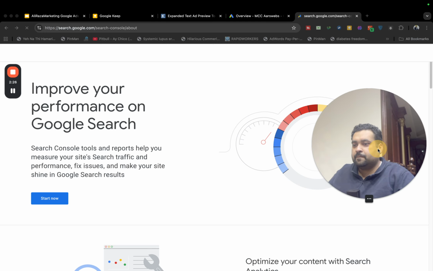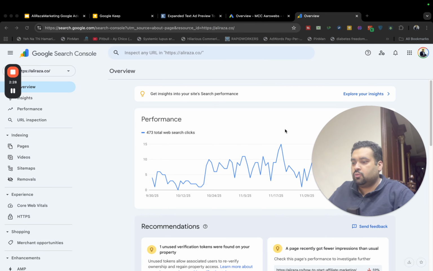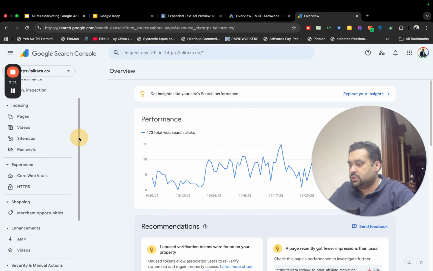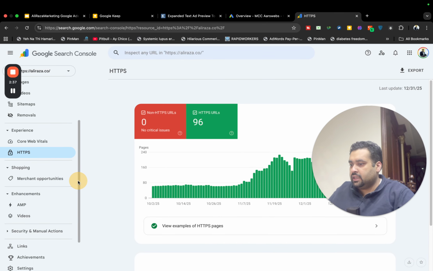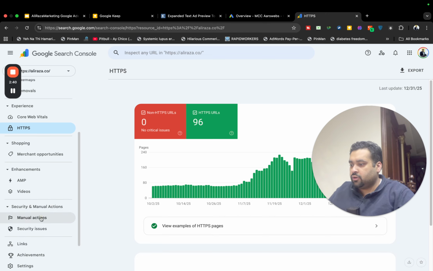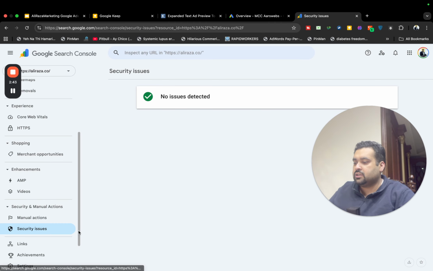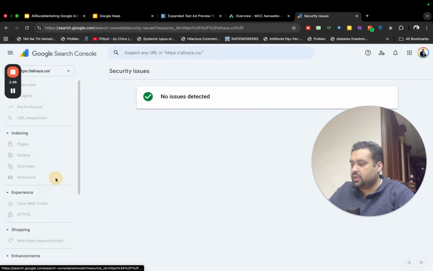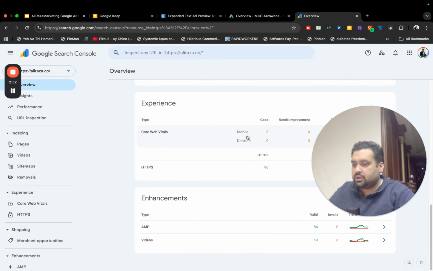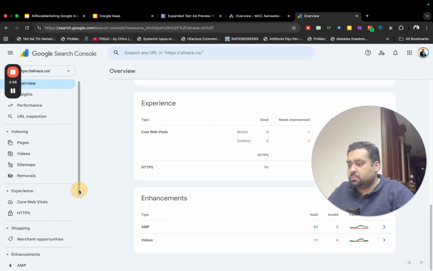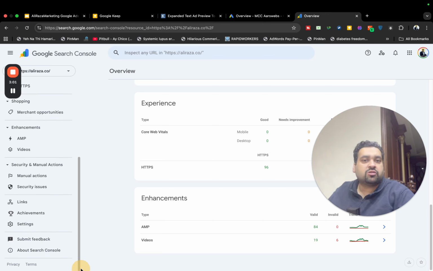Let me log in. Once you log in to your Google Search Console, look around for your Core Web Vitals issues, HTTPS issues, any issue in your indexation, any security issues, manual actions issues. Look around for these things. They can tell you. Sometimes there are small errors which can cause issues, which can cause ads disapproval. Sometimes it can even lead to suspension as well, and we can help with both. As a Google partner company, we have been helping around and we can help you with that as well.